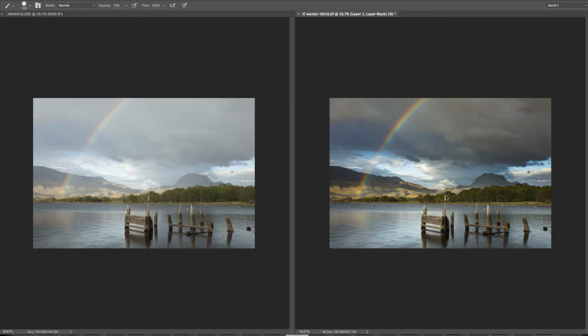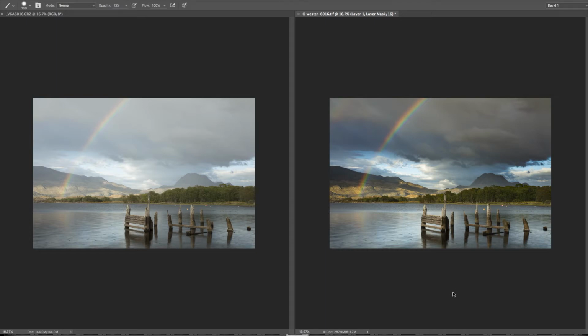On the screen in front of you we have an image from Westeros. You can read all about that particular shoot and indeed that trip in this month's Behind the Lens feature and watch the associated video blog. But I thought we'd work through the post-production on this image because it's quite an interesting one.